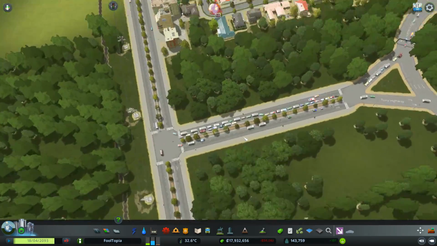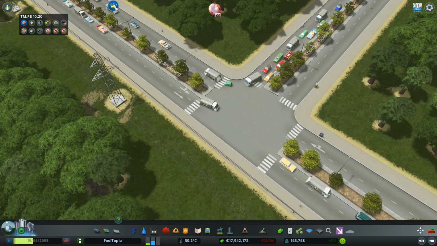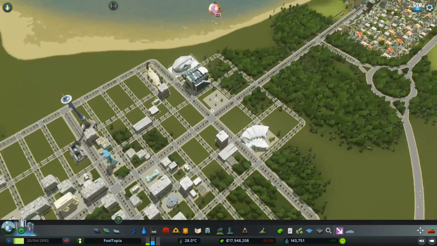Everything's looking great. Oh, we got some traffic issue. Oh, because there's a traffic light there. Just turn those off for a second, just so I can make it flow a little bit more. Get them vehicles in.